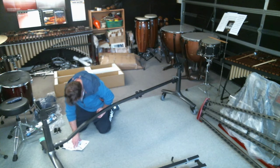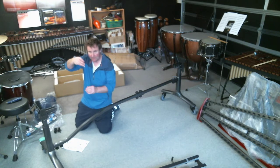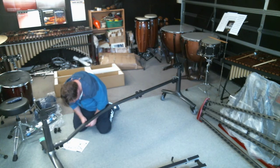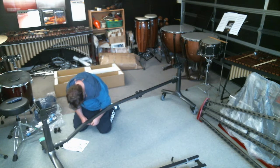Okay, assemble the truss. Okay, truss assembly, that's what that little bit there is for. Okay, loosen and remove the quick release mechanism on the base end. Oh, so normally that would be in there. Right, so we've got to put this in through there and tighten it. So how does that work? Does it go that way? And then that goes that way, right.